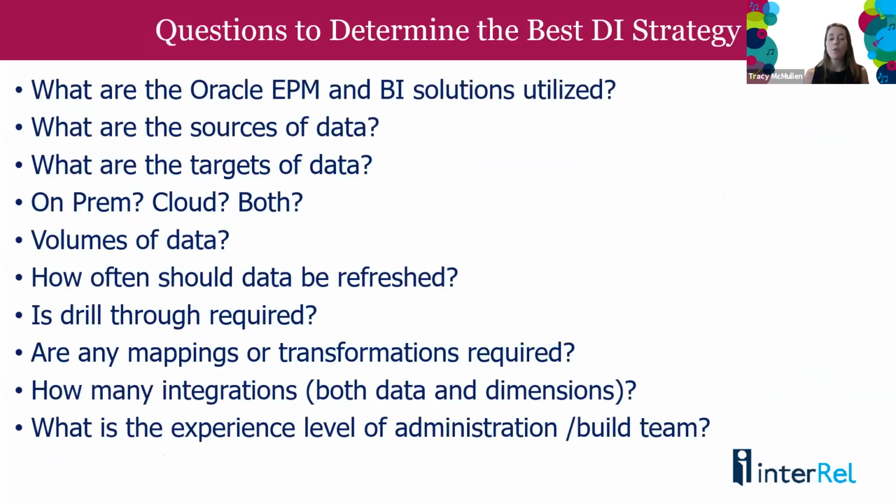So before we answer the question, which tool should I be using to integrate my data with EPM Cloud and BI? There are some important questions that you need to ask. One, what are the EPM and BI solutions that you're utilizing and or migrating to? You're probably set in your on-premise world, your current solutions, but if you're looking to migrate to the cloud, what changes, what's different? What are the sources of data that you want to integrate data into? Where do you want to put data? What are the targets? Again, what are the on-prem and cloud sources? Likely you have a mix of both.